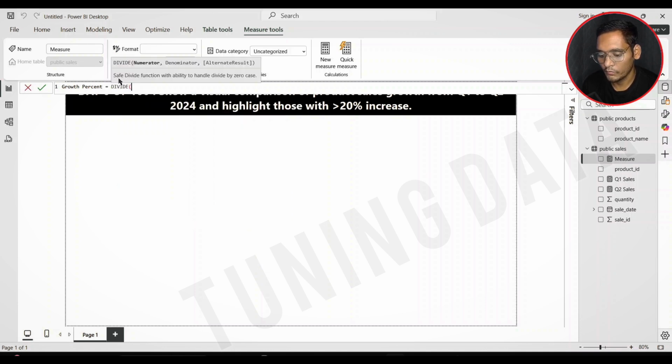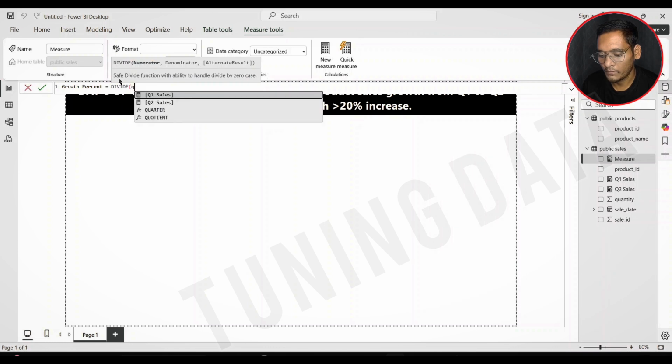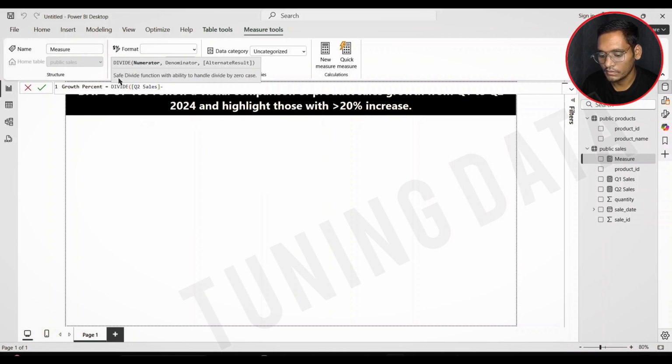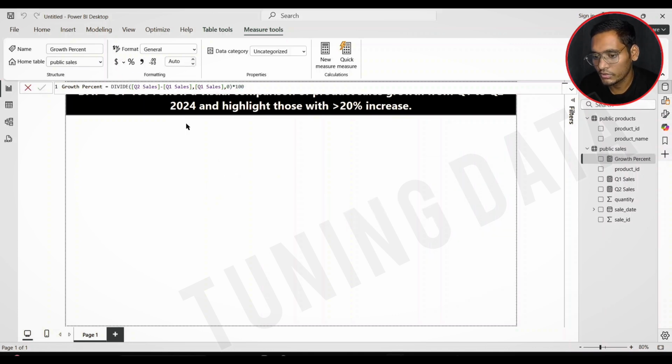For the numerator, I'm going to use Q2 sales minus Q1 sales. Okay, and for the denominator, I'm going to use Q1 sales. And for the errors, let's take a 0 and multiply by 100. Let's run this query here.